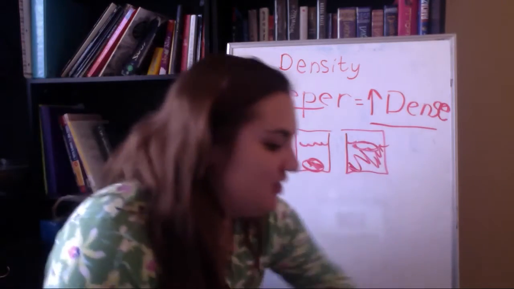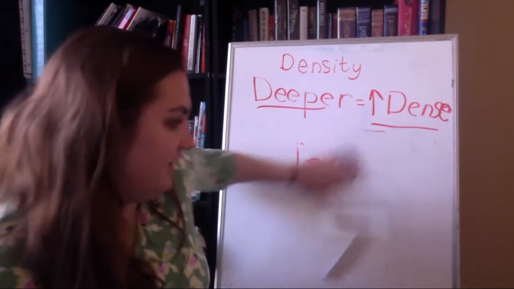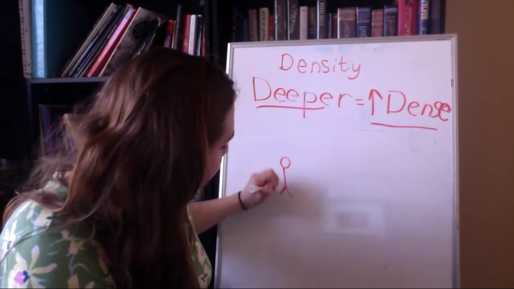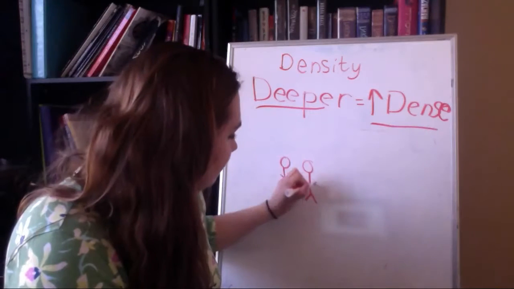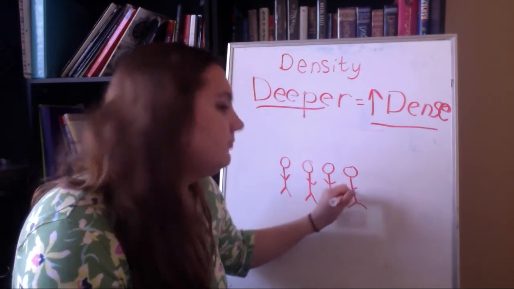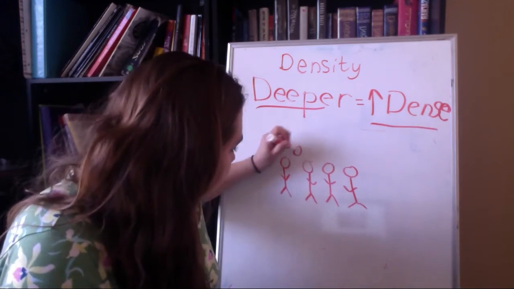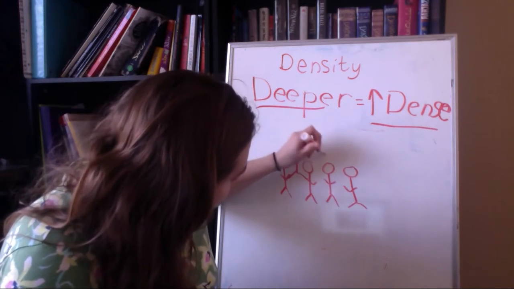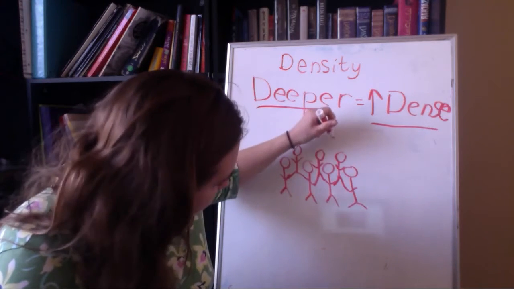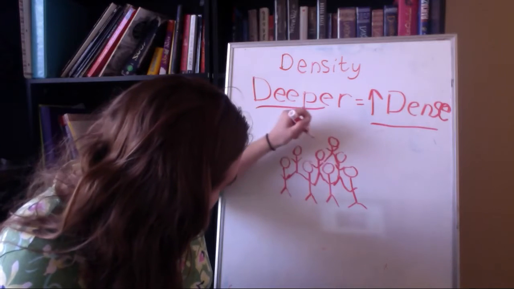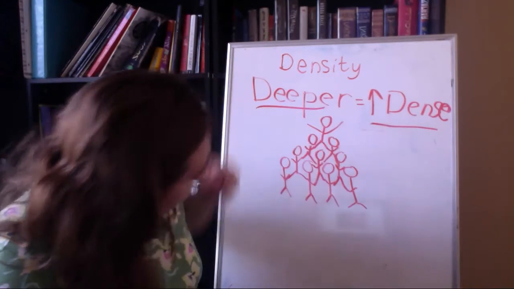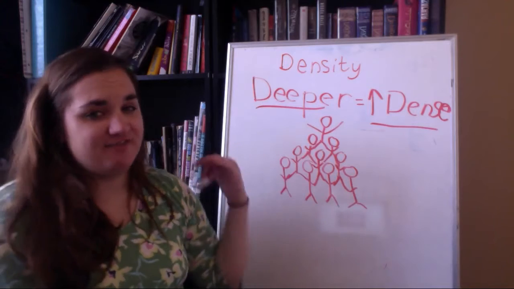So why is that? If you have ever seen a pyramid of people, it kind of helps make this more logical, right? So if we have a pyramid of people, right, and Mrs. Benavides is an awful artist, so we're not going to judge her terrible drawing skills of all these awful stick figures. These guys are on the bottom, right? Then let's add another layer of people that they're holding up like cheerleaders. Then we're going to add another layer. And then finally, one person, huzzah, yay team on the top, okay? So this is our lovely pyramid of people.